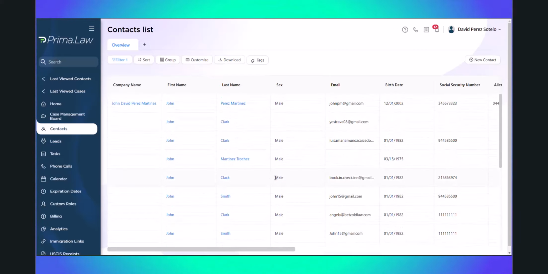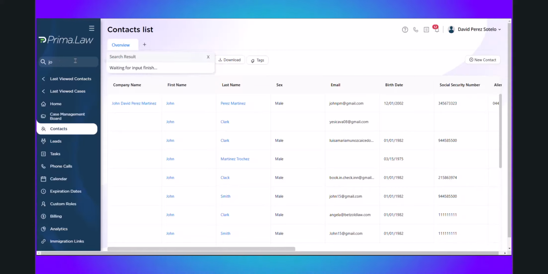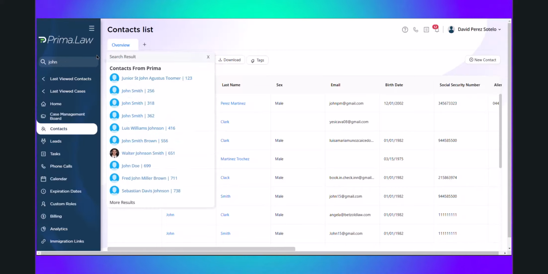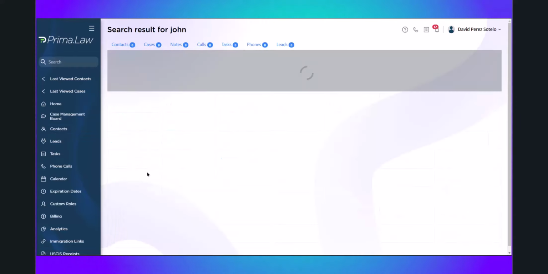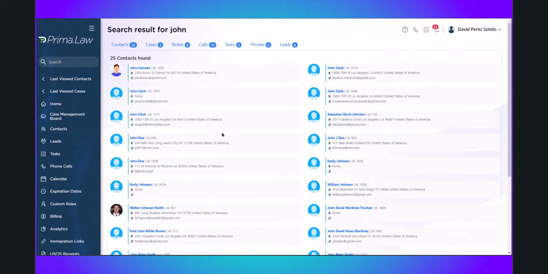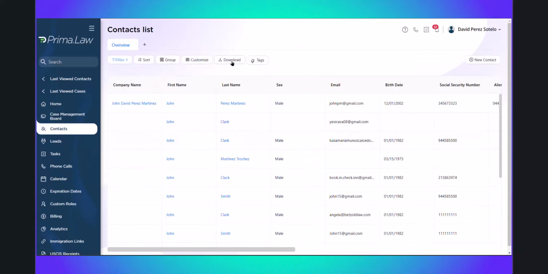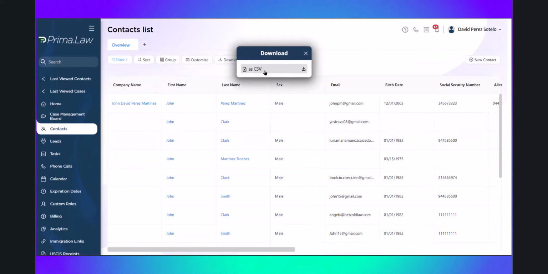Of course, for contacts, sometimes it's just much more comfortable and much quicker to input the name here in the search bar. That still works, right? There's a lot of Johns. So I'm going to click on more results, and you're going to get this. So depending on what the purpose of looking for certain contacts is, you will make use of the search bar, or you will go to contacts because you want to maybe download a CSV file, Excel file, for all the contacts named John, right? That's why I want to do it.